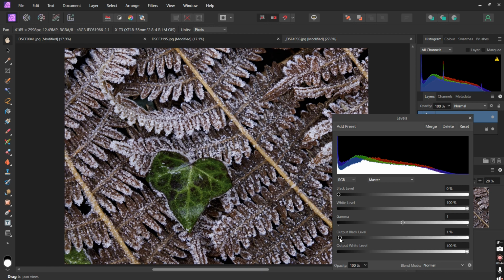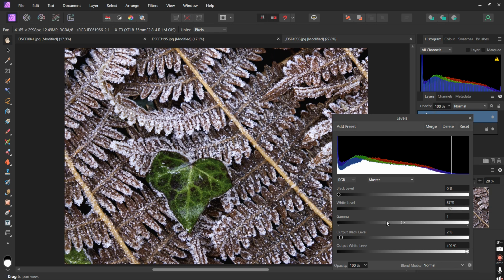This will adjust the black output to your requirement. On the right-hand side, we have quite a gap between the histogram and the edge of the panel. And the first step is to remove that if possible.